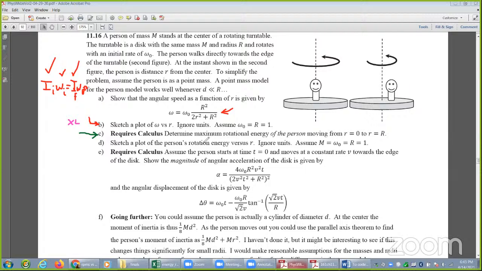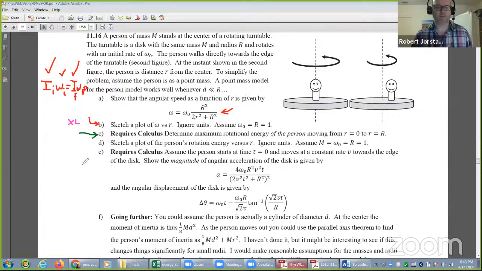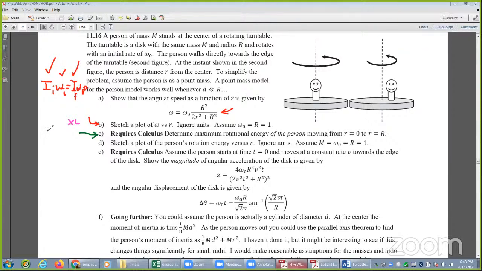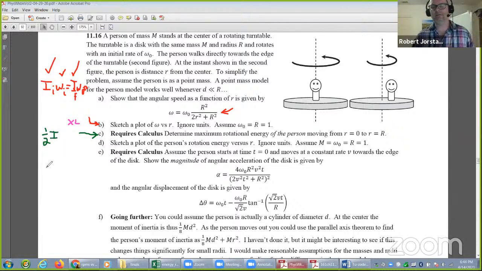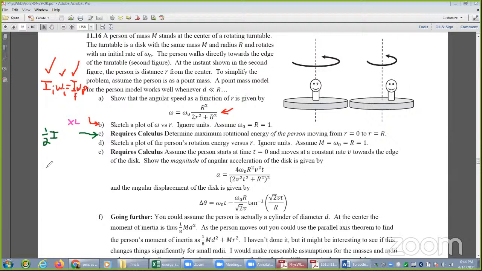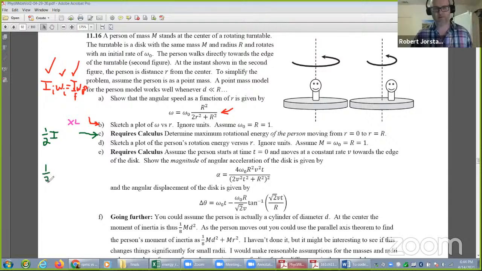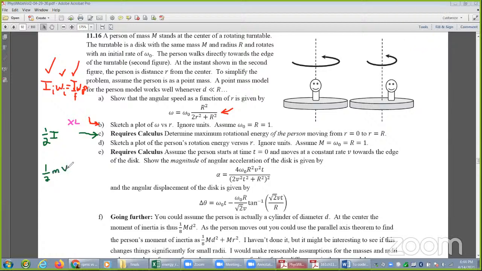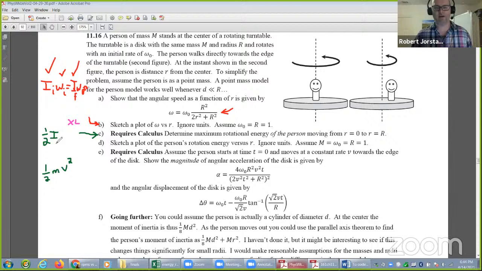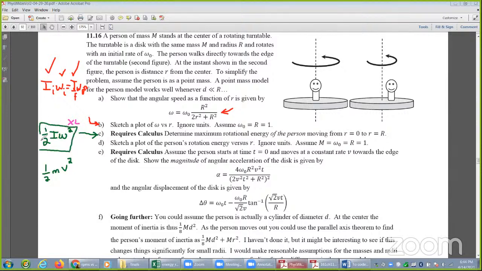So we're using the energy equation. Okay, what's the energy equation you would use? The one from earlier, half I r squared, was it? Half I. Think of the equation for regular translational kinetic energy. Do you remember? It's half mv squared. So then what's the rotational equivalent? Half I is like m. What's the rotational equivalent of v? Omega. Half I omega squared. Yeah, good. Once we get this, it says determine the maximum value of that.